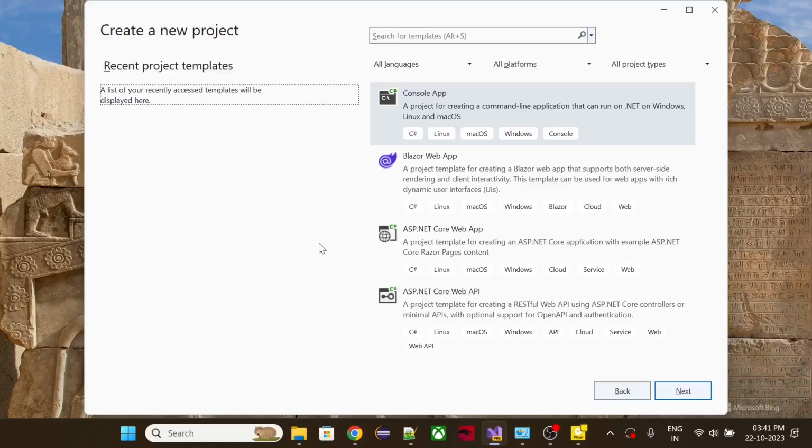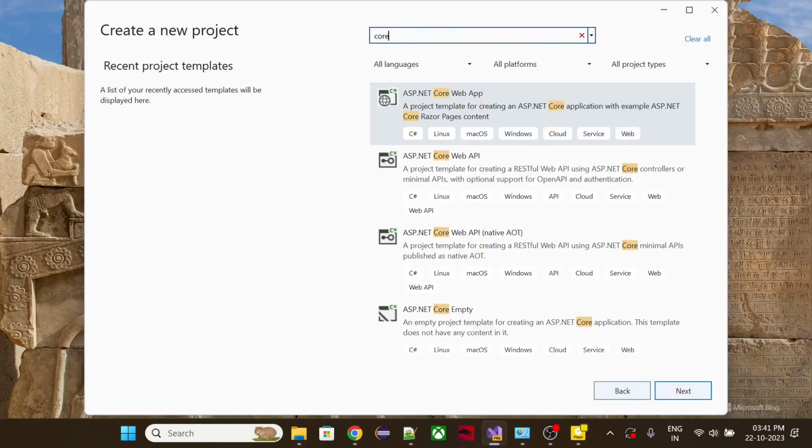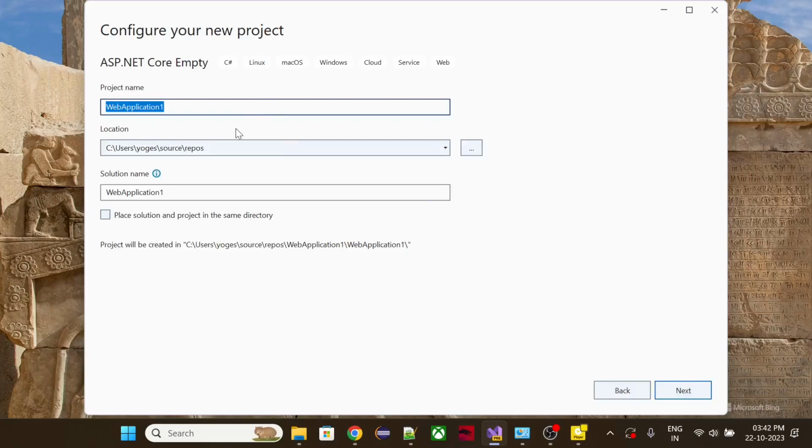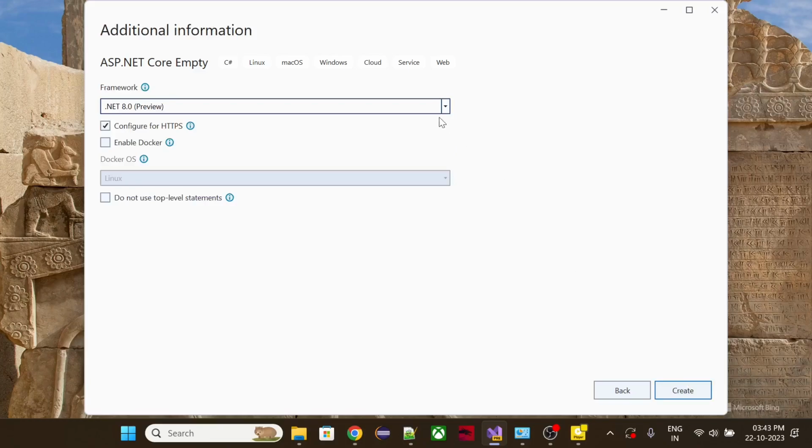Let's start with creating a WebSocket server. First, open Visual Studio and create a new ASP.NET Core project from the template. Pick the ASP.NET Core empty template with C# as the language. Enter your project name, location, and solution name. I will use Chatroom WS as the project and solution name for our WebSocket server. I'm going to use the latest .NET 8 and leave everything else unmodified.